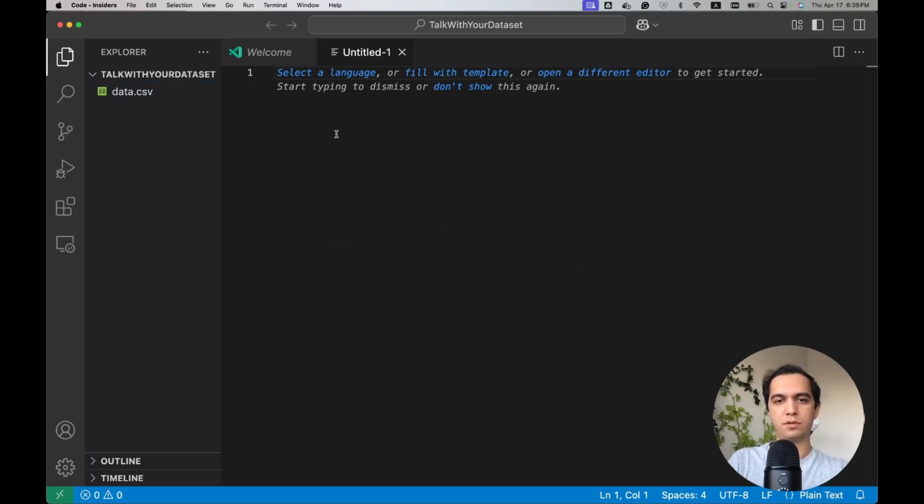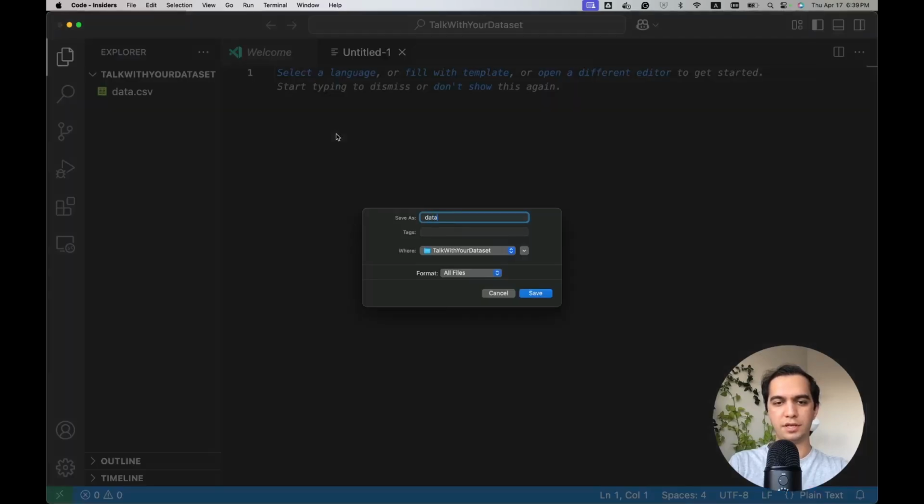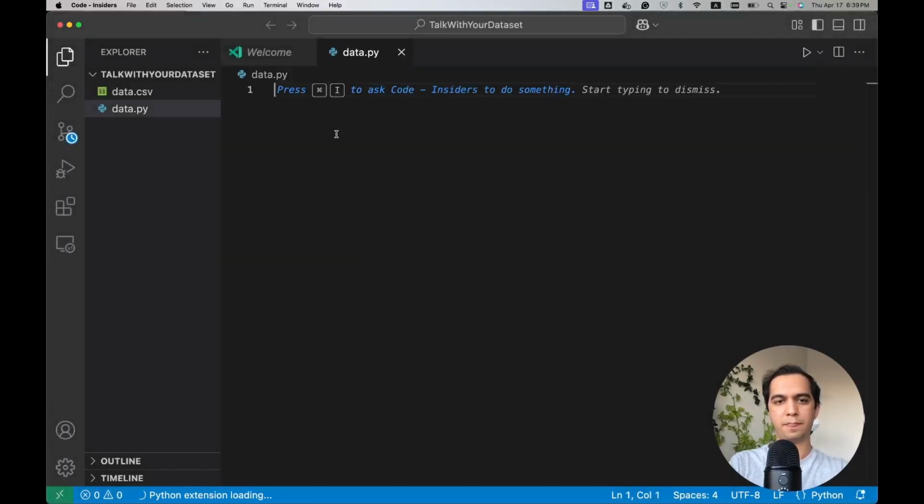Okay, so let's develop the backend side as a separate Python file, and then we'll develop the frontend side in another file. So let's call this data.py, and we'll be working with Autogen like previous videos. We'll be working with the most recent version, Autogen 0.5.